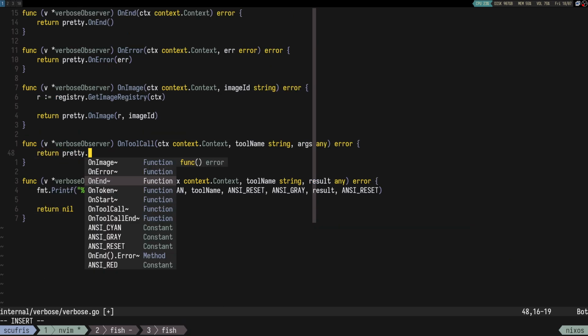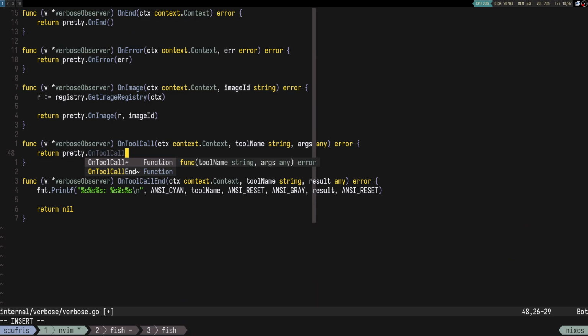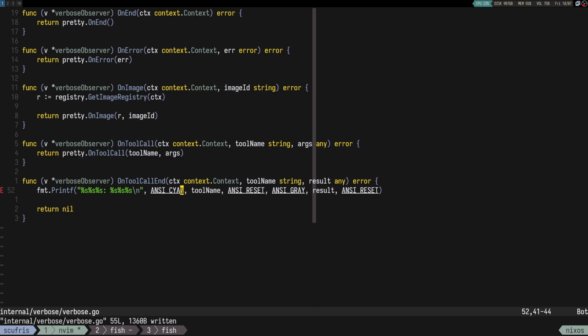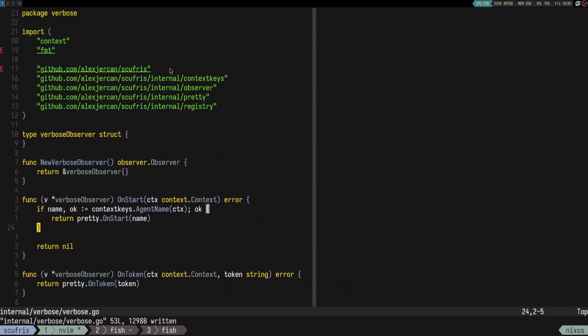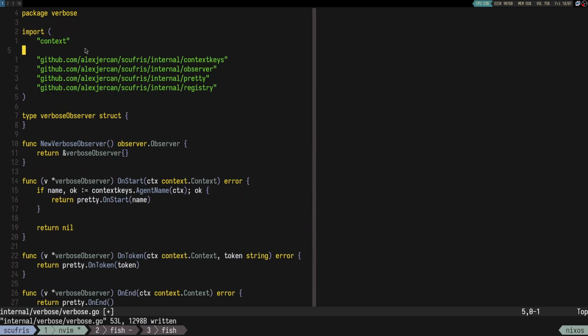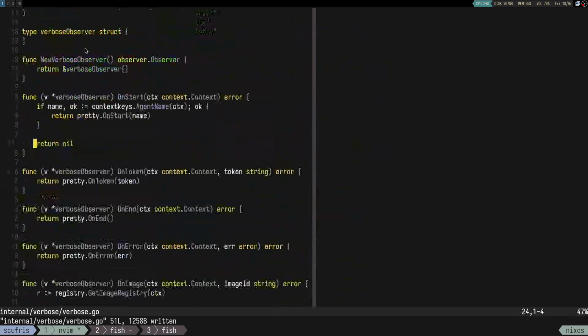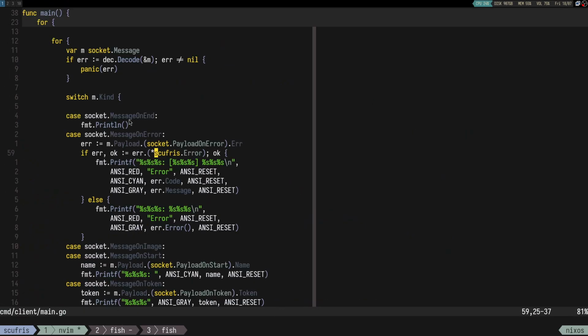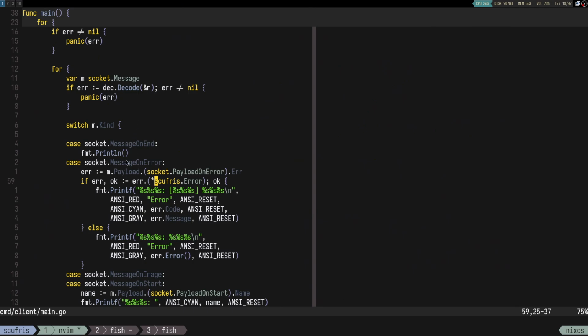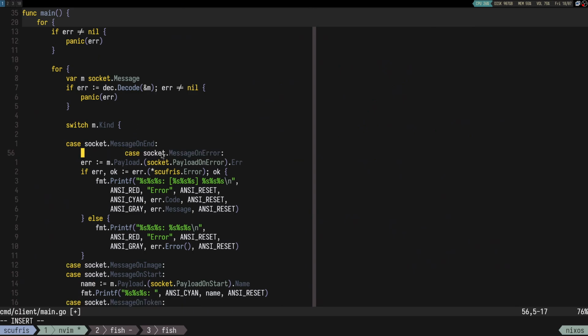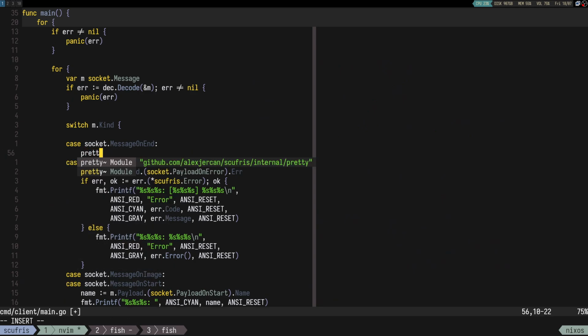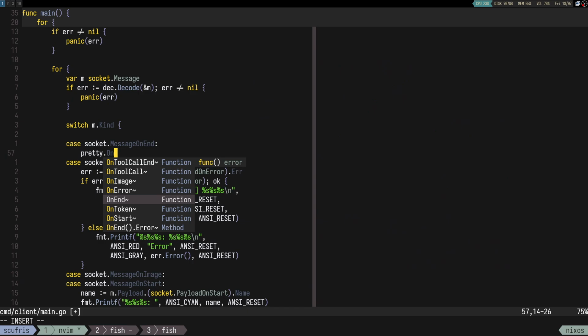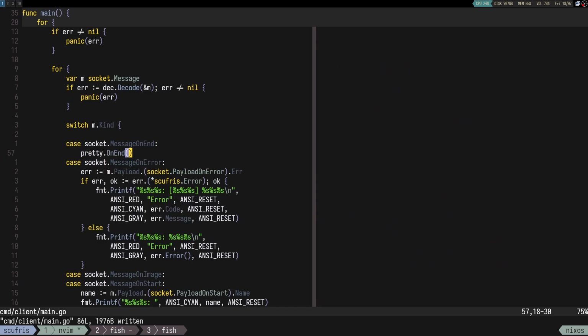Here return pretty.onToolCall, tool name and args, and then tool call end with the result. So it's a bit simpler, right? So now if we go to the client main, instead of doing these, we can just say pretty.on end, right?